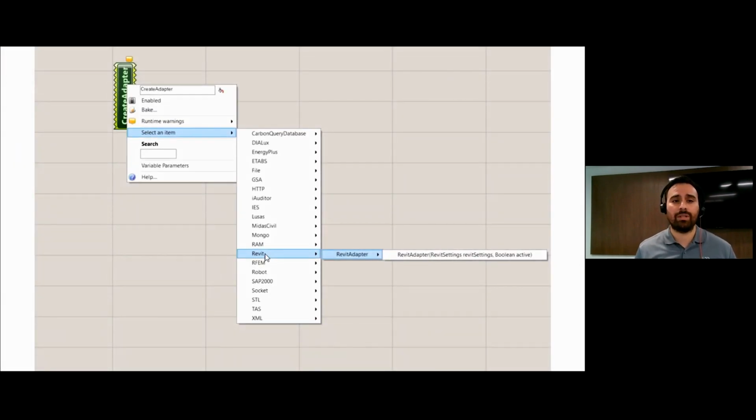So we've gone to the same component, we dropped it, and we right click, and then we can go to select an item. And just notice there's lots of other software here. We just mentioned Revit, but it's not just structural. And I do want to mention that with BHoM, there's electrical tools, there's environmental tools, there's mechanical tools. It's very vast. So we're obviously focusing on structural, but it's much more than structural.